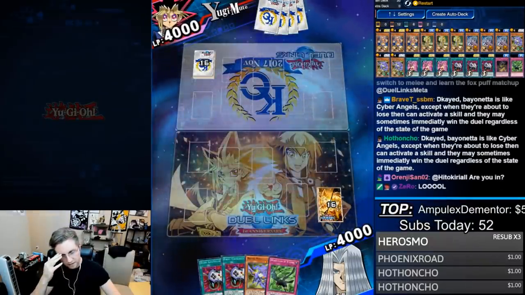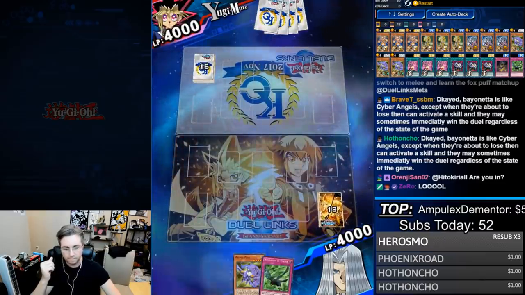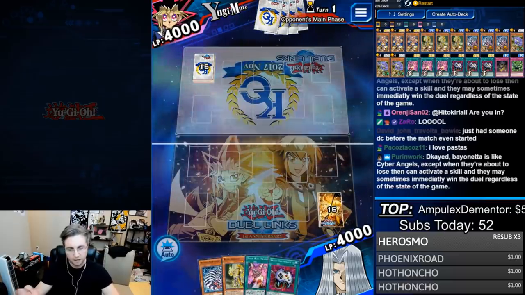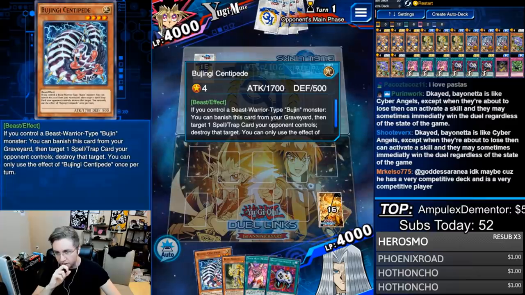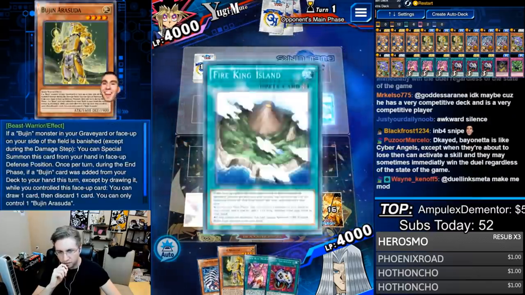Holy crap. Oh, please, this is not a bug. You only have 20 seconds to do this. He gets to see my hand, but you know what? That's fine. He has no idea how Bujins play. I guess we go aggressive with the centipede, with the super rush, with the controller.